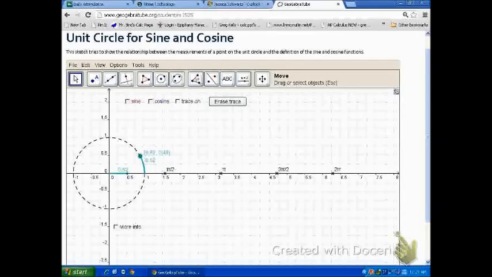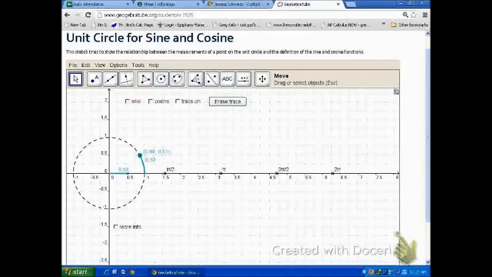So if I do estimate the value of pi over 6, the estimated value is about 0.52. And you can see that that radian measure is 0.52, and this decimal value up here would be the square root of 3 over 2, 1/2, which is pretty close, not too far off.